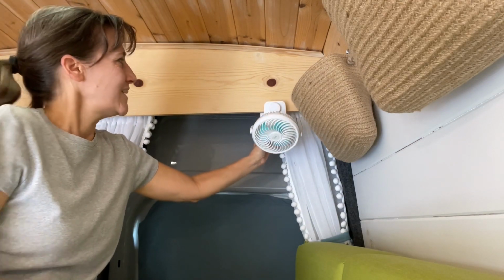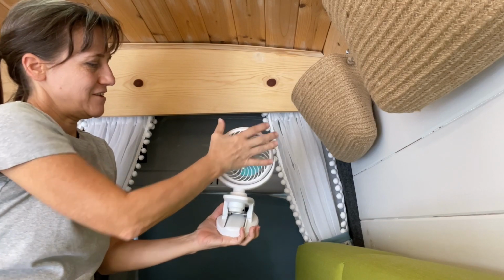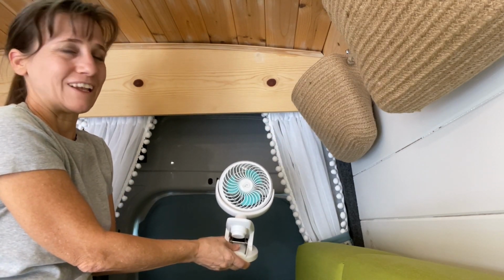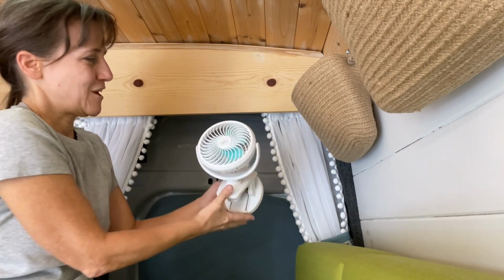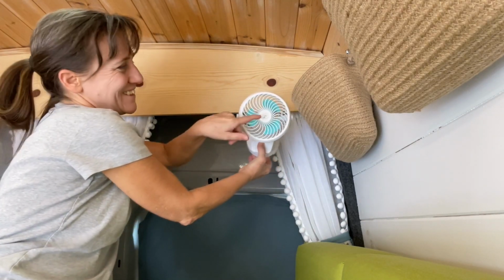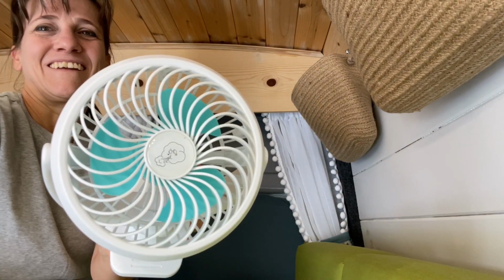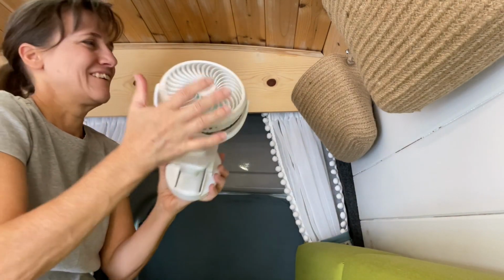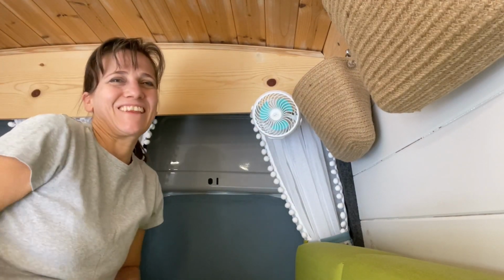It clips on and off, and I can even take it outside and use it on a table or something like that. So I'm really happy with this. It's not bad looking either. I like the little cloud. You see the cloud there. Little things like that make all the difference, I think.